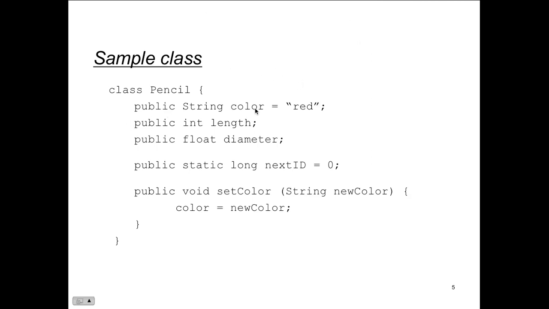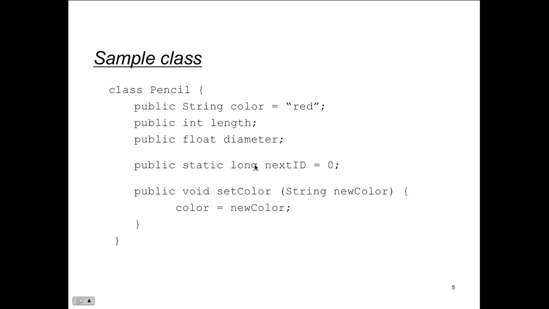Alright, so we have a public string color, public entity. These are different variables or data members that we're doing. We have this word static in here. In C++, static is used to make things constant, so you can't override it. In Java, it definitely has a different meaning. In Java, it's used to make a class variable instead of an instance variable. So if we wanted to keep a variable that tracked data among all instances of the objects that were created from this class, we call it static.